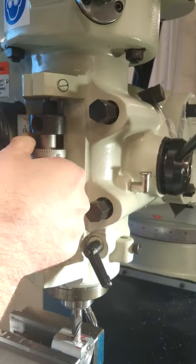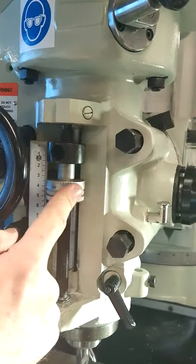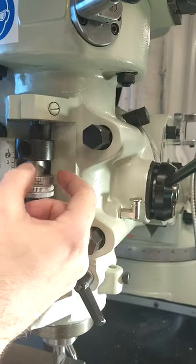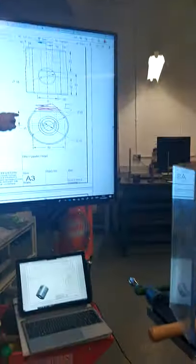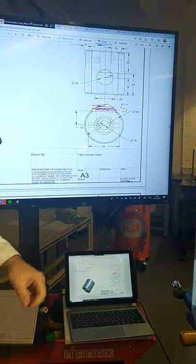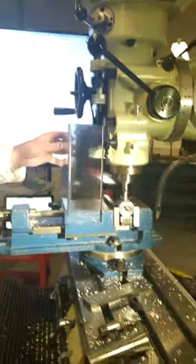We can see the quill is at position 15 millimeters. And you want to drop down now to a depth of 15 millimeters more, so down as far as 30. So there's 30. So we're setting the depth gauge then to give 50 millimeters, which means we're going to drill a hole from the top surface here down 50 millimeters. So that's our depth gauge set.